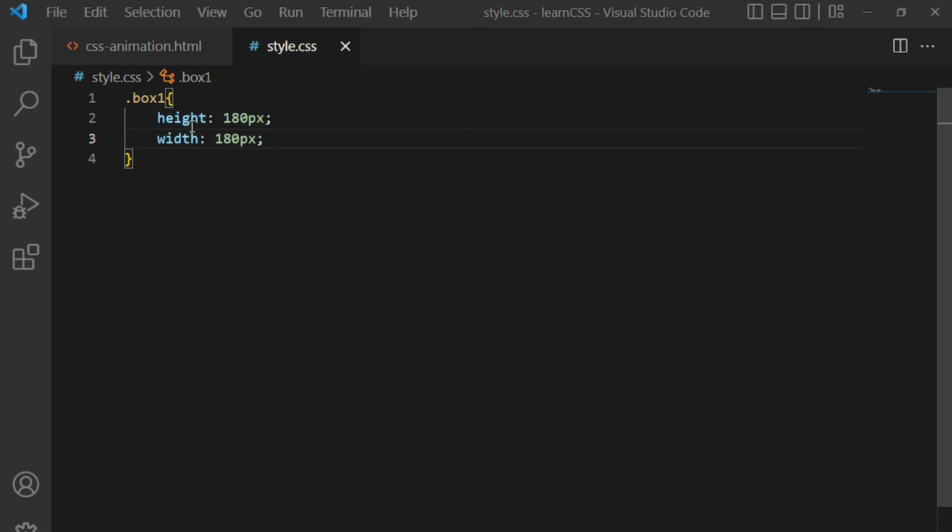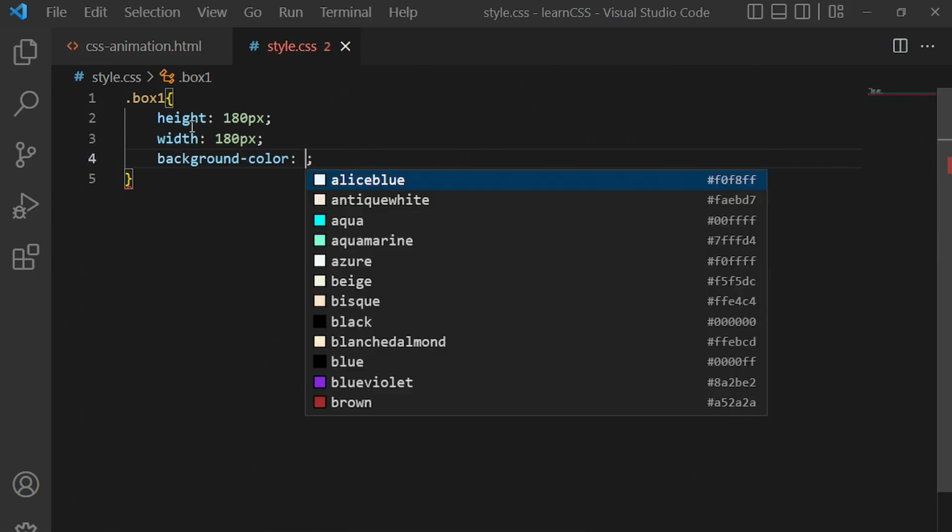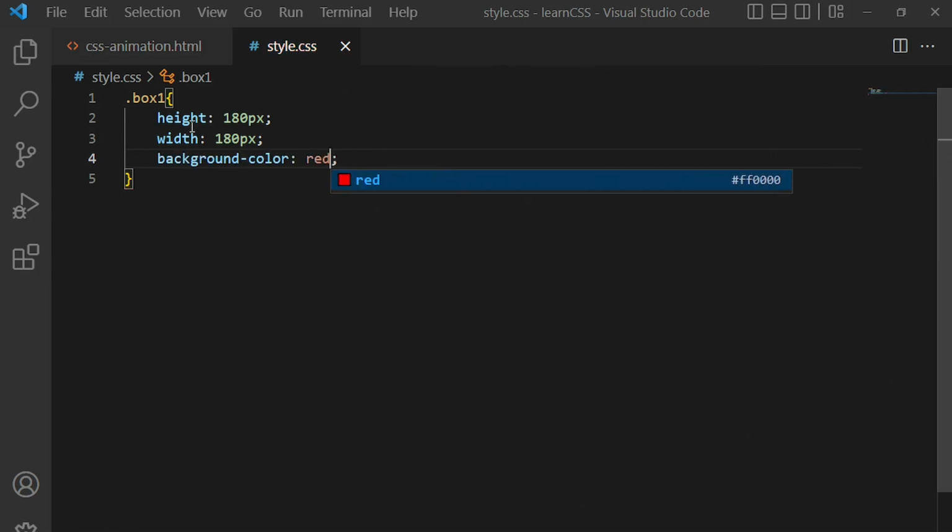Next, I'll give my box a background color. So I'll put background color, and then I want to give it red like this.